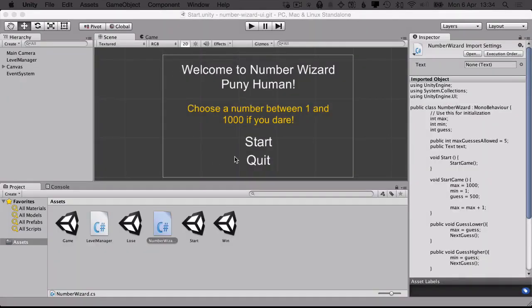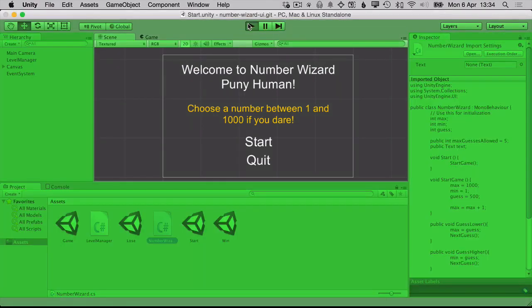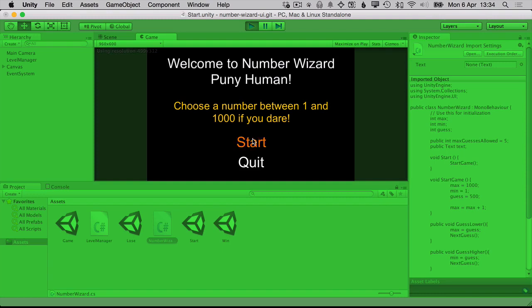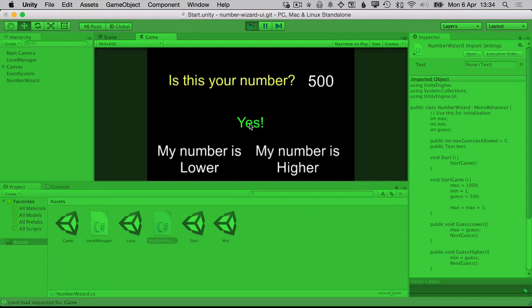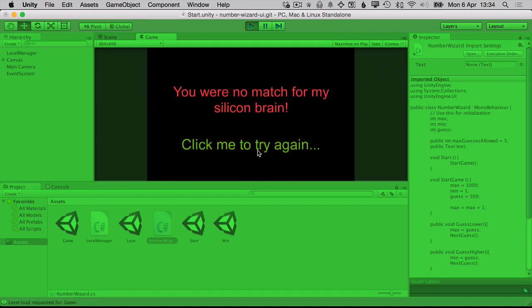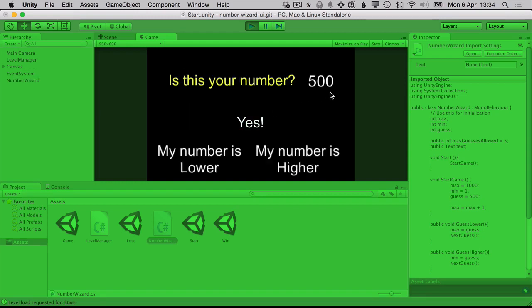So I'm here in the game and we have a game that starts pretty simply. Let's play through it to see what it looks like. I press start, I pick a number, if it's my number, etc, etc. The problem I've got right now with this game is that the guesses just don't look natural. Every time we start a new game, it's always the same guess, and the first couple look very artificial. You've got to divide by 2, so the numbers are pretty obvious before you even start, really.